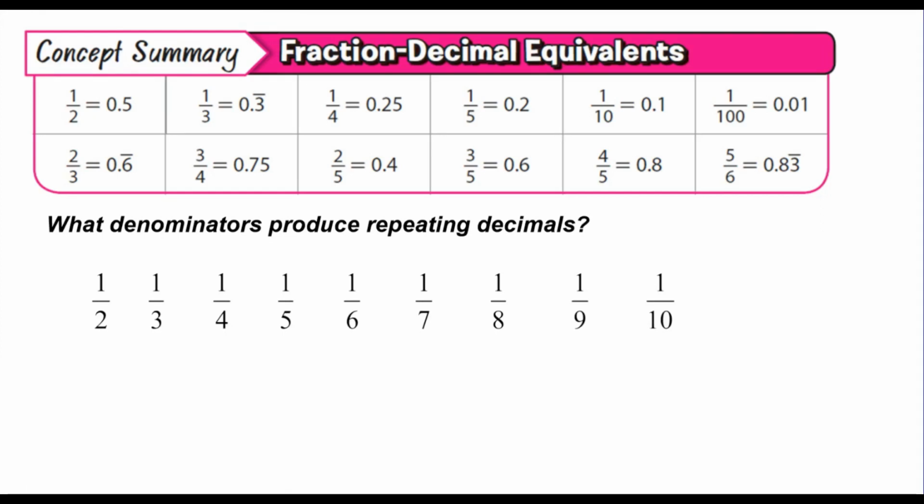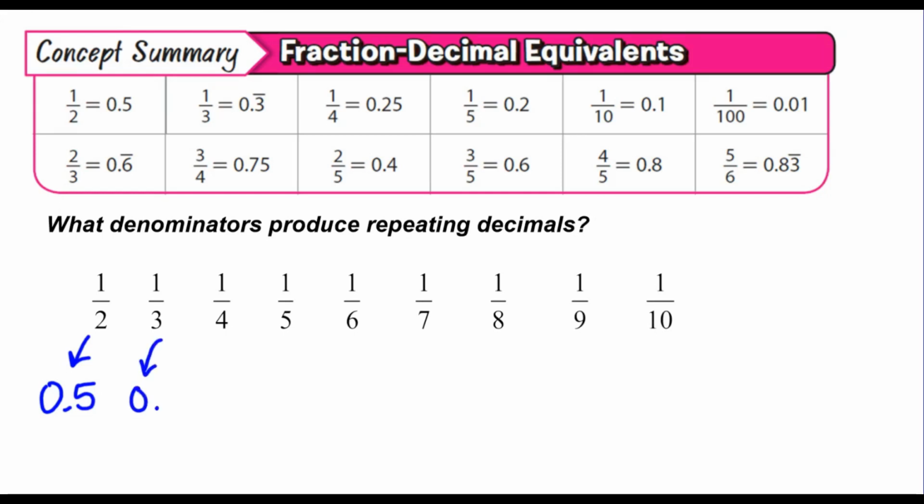But the question I have here is, what denominators produce repeating decimals? That way it's pretty easy to recognize just from the denominator whether your decimal is going to end up being repeating or not, because if it repeats with one denominator, it will repeat with all of the numbers with that same denominator. So just running through these really quickly, any fraction with a denominator of 2 will never repeat. The 1/2 is 0.5 as a decimal. That's not repeating, so no fraction with a denominator of 2 will repeat.